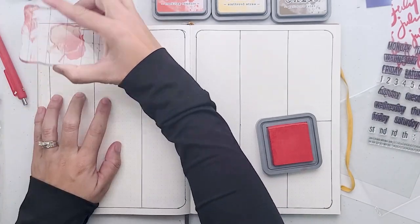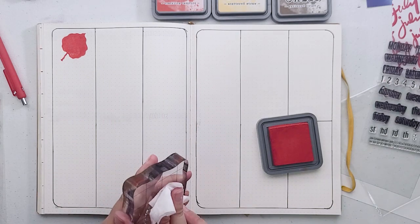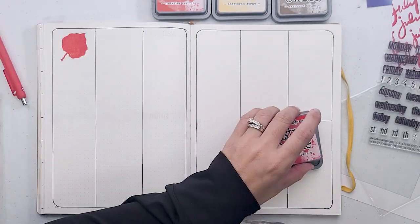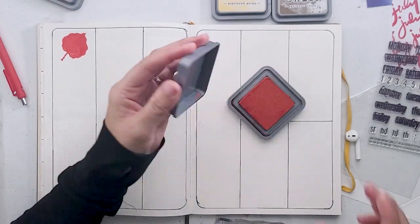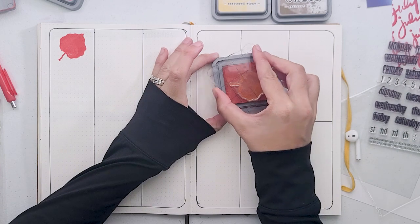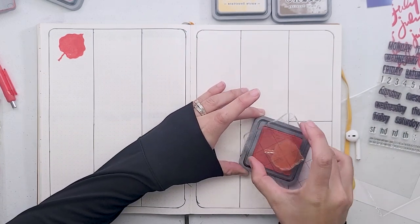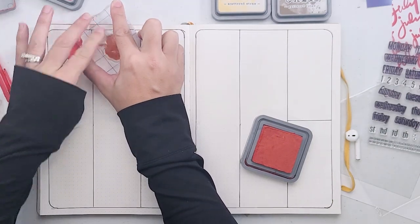The stamp that I am using is just a cheapy one. I'm not even sure where this is from anymore. I think it was just one that I bought from Joann's. I will go back, because I believe I listed that one before, and I will put the link, if I can find it, down below again. I bought this last year and I love this one.